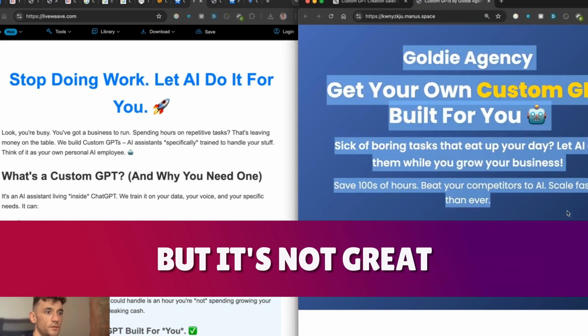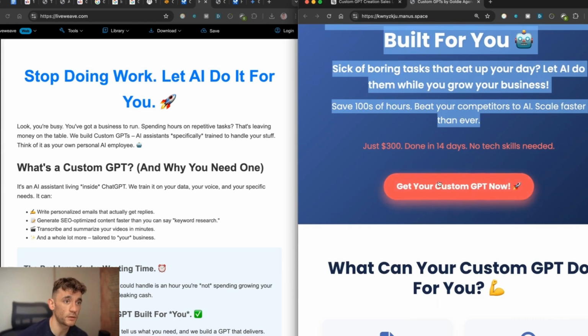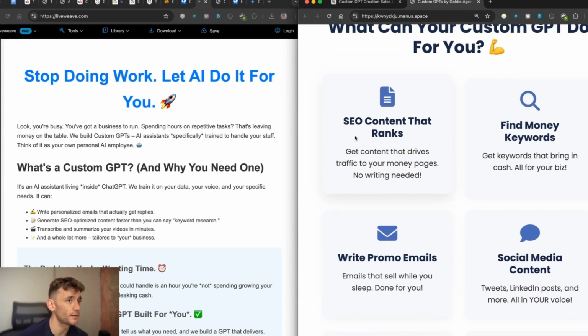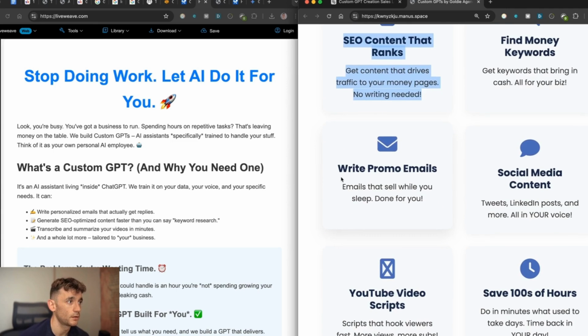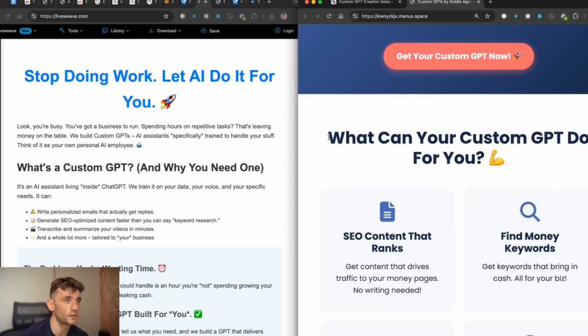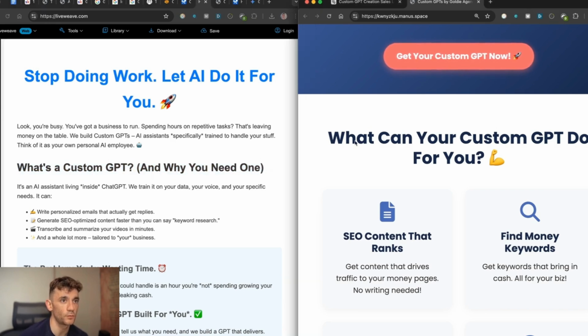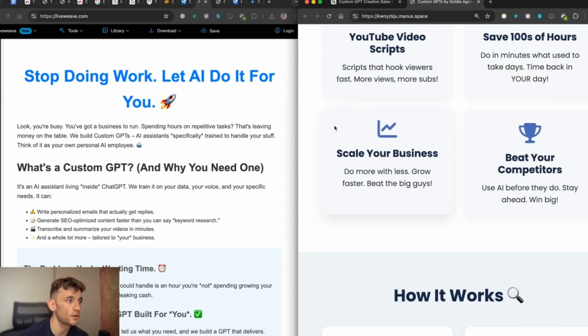Whereas if you look at the design from Gemma 3, it's more interesting, it's got more colors, it's got animations on the buttons for the CTA, which is where we want people to click and pay attention to. It's nicely designed for responsive, really easy to read. Even the copywriting is nicer. So for example, what's a custom GPT? I don't think that's as good as what can your custom GPT do for you, with a nice little emoji right there. And then even like the icons, right?